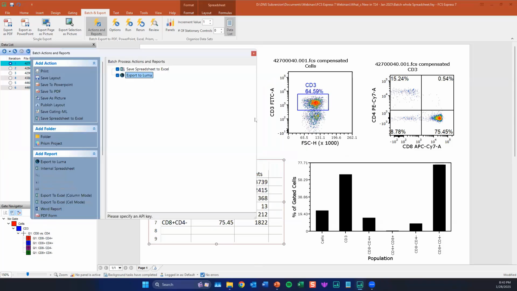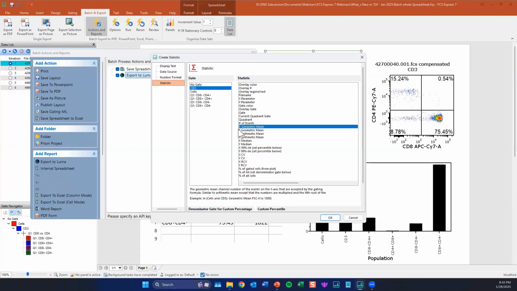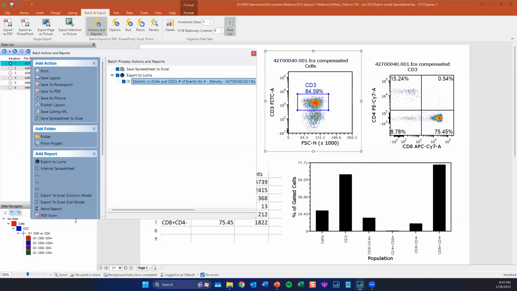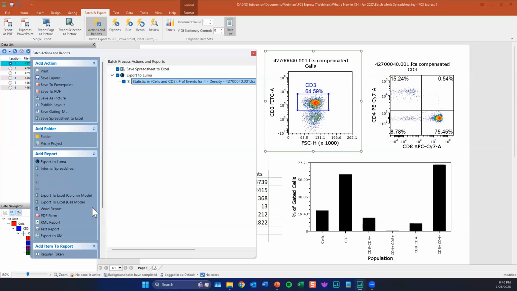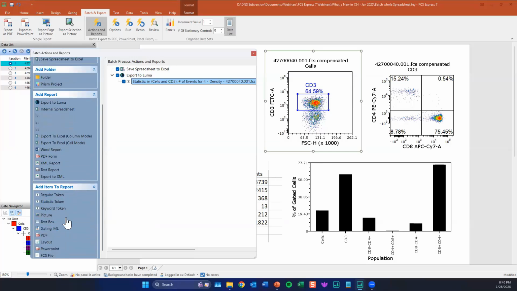I want to show you that adding items to export to Luma is the same as what you do when you export to Excel or Word. So for example, you can drag and drop a gate to Luma and then select the statistic you want. You can also use the add item section here.